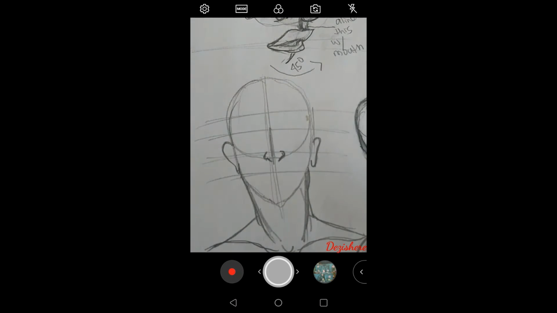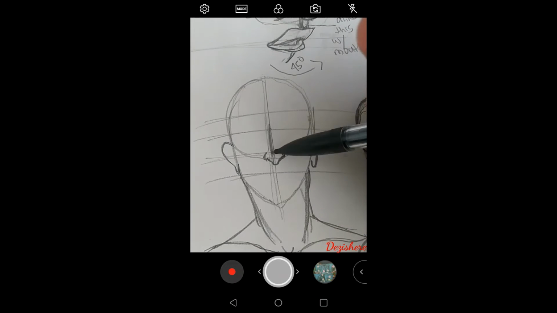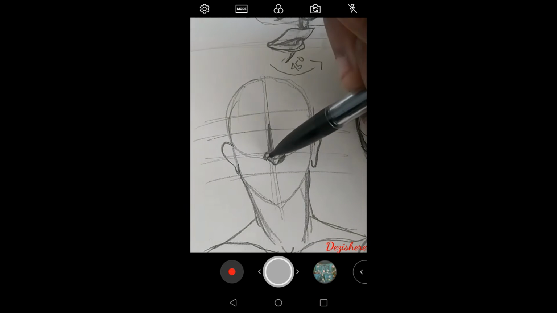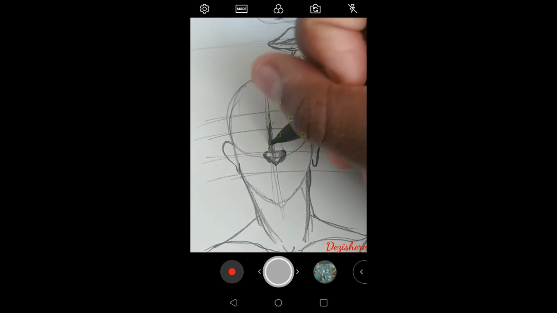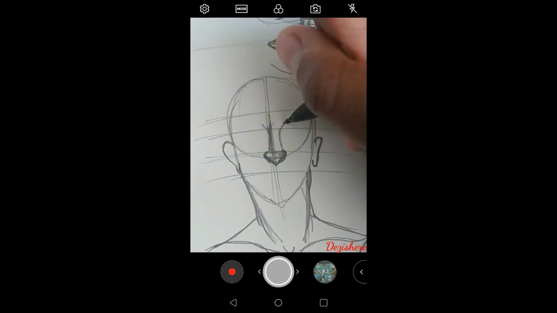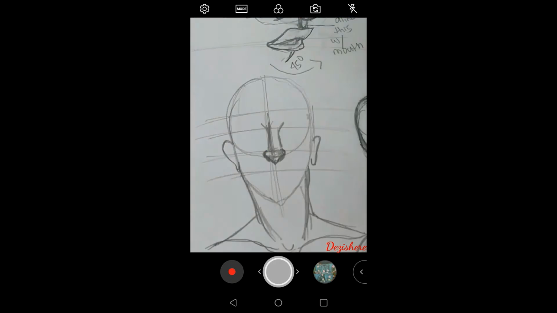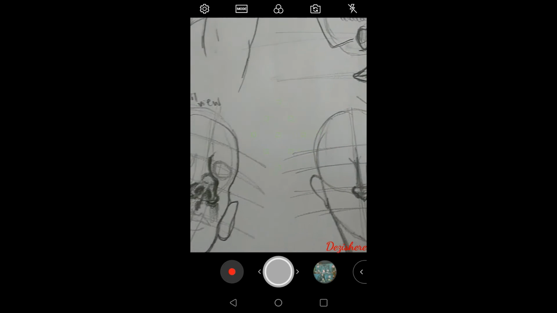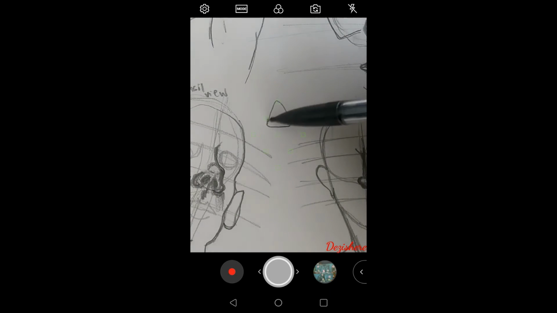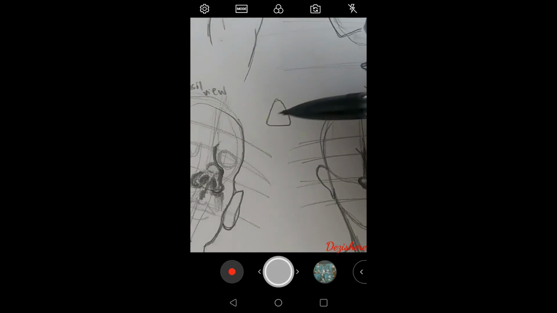Alright, on to the next face. So for this one, it's just going to be a very simple front view, except I'm going to make the long area of the nose, which I believe is called the nasion, a little bit more present so that you guys can see overall where it's going to be positioned on the face and how it's going to balance out and connect with the eyes. So as we get further, I'm going to shade it in real carefully and just show you.